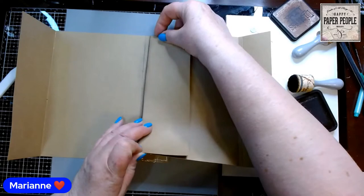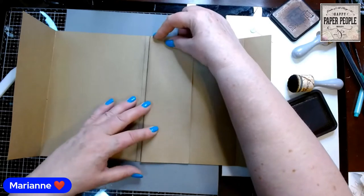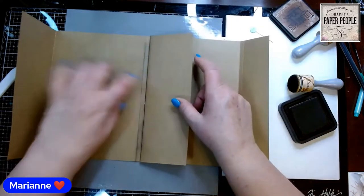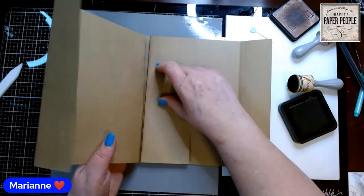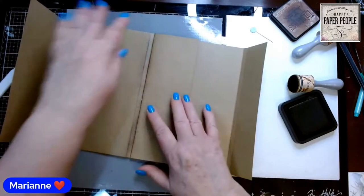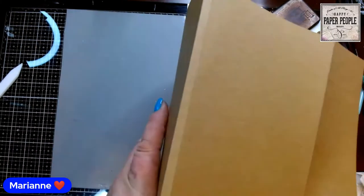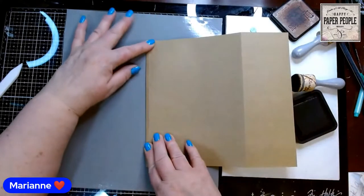I want to make sure that my top and bottom are in alignment so it's straight, so my folio will close straight. And I want to make sure that I don't go across that first score mark. So I can pick it up like this and make sure that I haven't crossed that first score mark. If I've crossed it, this is not going to bend up so easily. So there's two score marks on this one right here. And I can see that it will fold on the first one.